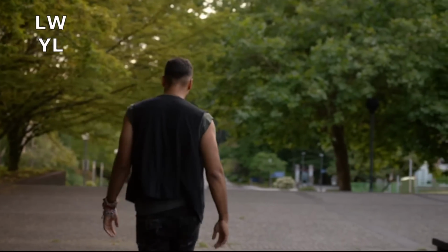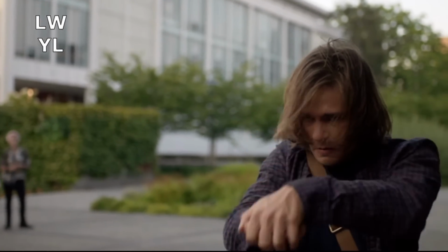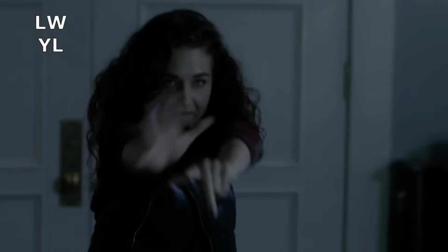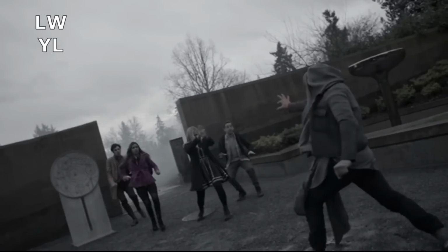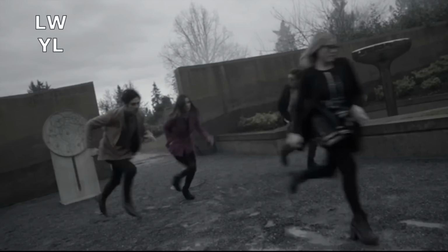The next spell of interest is actually the most commonly used battle magic spell in the show, the Force Push. It sends out a wave of kinetic energy that sends anyone it hits flying backwards. Honestly, it's one of the least deadly battle magic spells, which is probably why it's used so often. That also might be because the tuts for it are really quick and simple, which is important for self-defense.